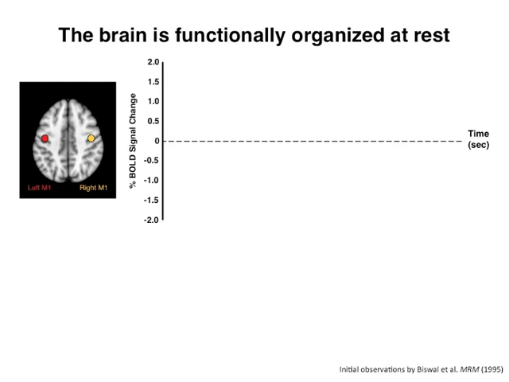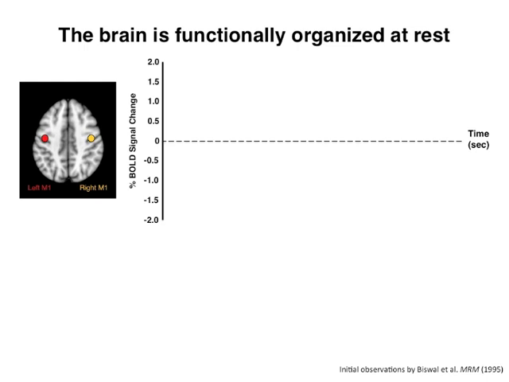So Bharat Biswal and his colleagues were the first to use fMRI to reveal that the brain exhibits an intrinsic functional organization at lower frequencies. Support for this was largely gathered by looking at the functional correlational structure of the brain while participants laid awake in the scanner staring at a fixation crosshair.